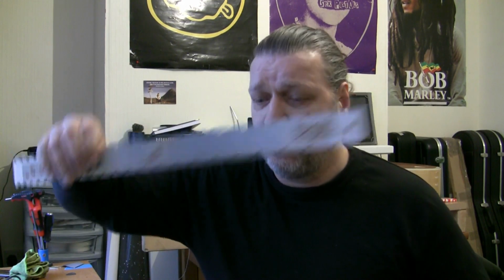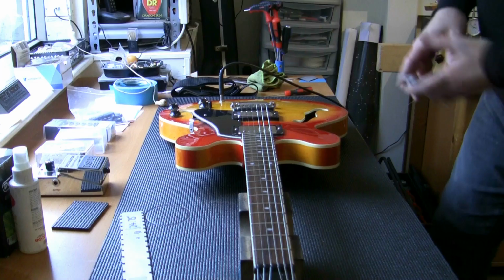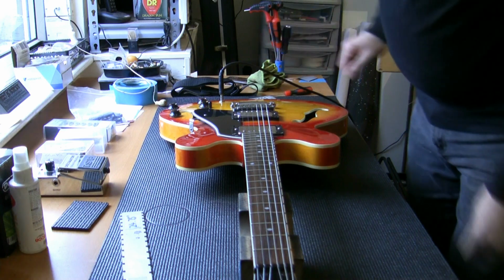This one will be going on that jig, having all the frets levelled. We'll go across with a notched straight edge, as you do. Make sure the neck's straight. We'll level all the frets, recrown them. That's the first thing we're going to do. So check back later.